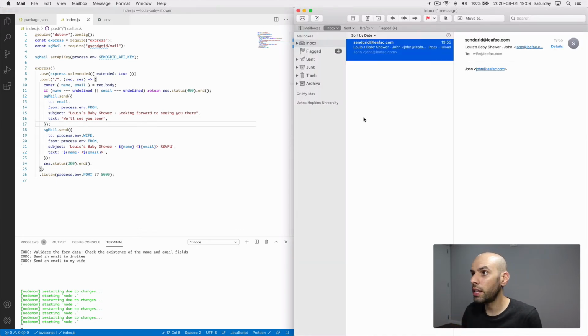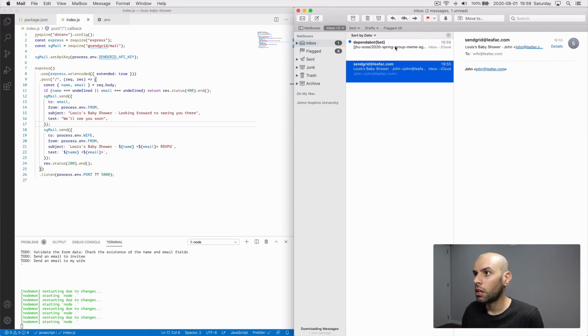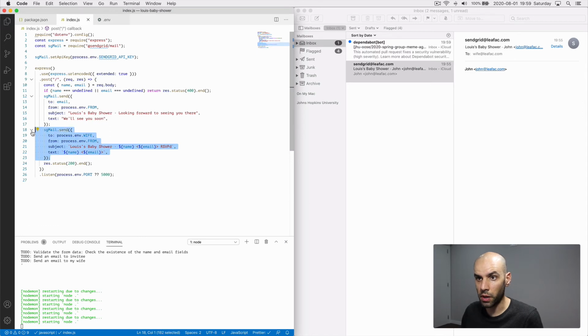Okay, so after some wait, I got one email, not two. That's weird, right? I was expecting to get two emails, but I only got one. So this is the email that was sent later, this second email to my wife. I received it here on wife. That's kind of weird. I was expecting to see this email as well. And while I was waiting for this, I noticed a couple of things I want to change.